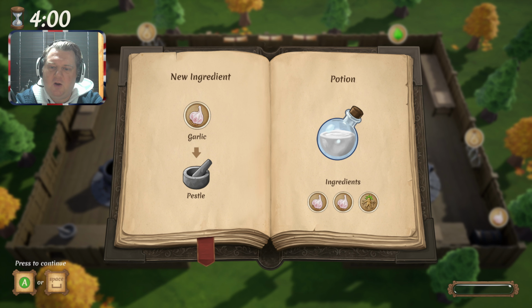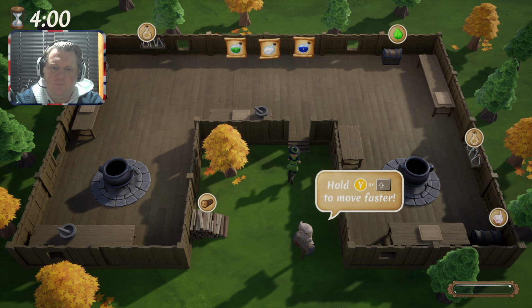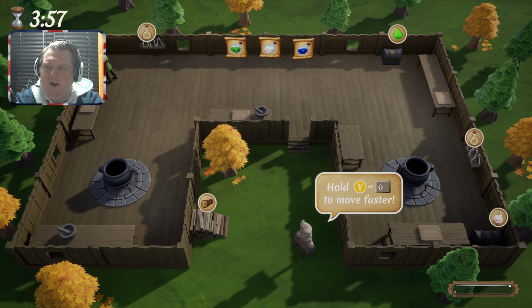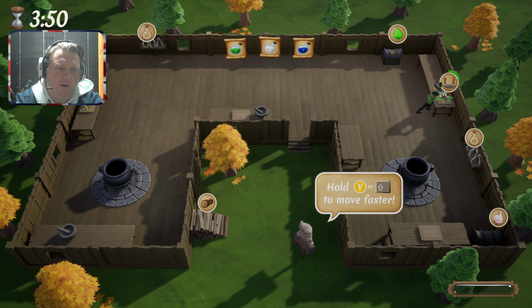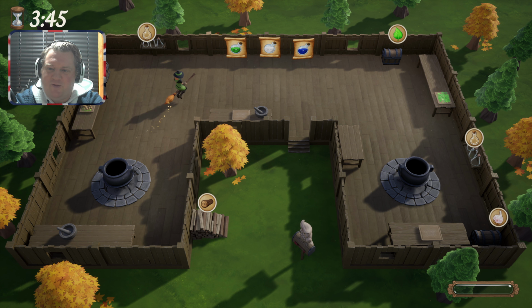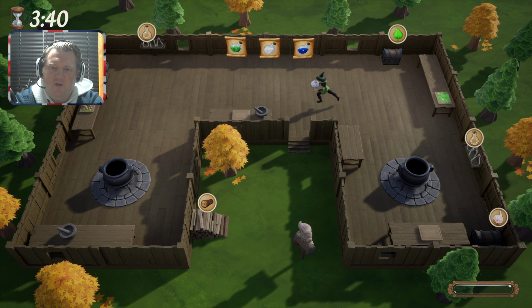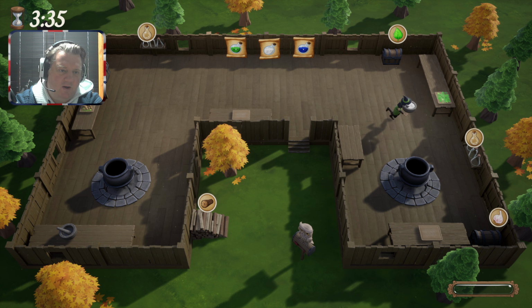New ingredient, garlic, pestle, potion, garlic root. Okay, where do I get the garlic from? Oh, I see it. Now I've got... Interesting. Now I have multiple things going on. Right. Hold Y to move. Ah, that's how that works. That's pretty groovy. Right, the pestle and mortar thing. Clearly, that should be over here, right? No reason for that to be anywhere else.